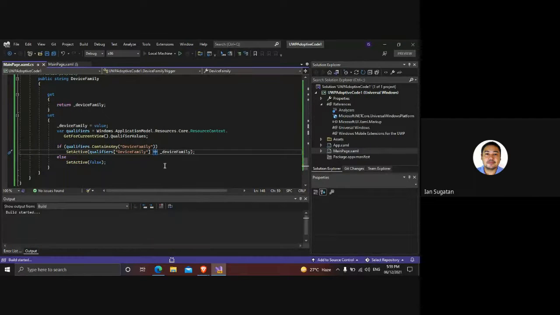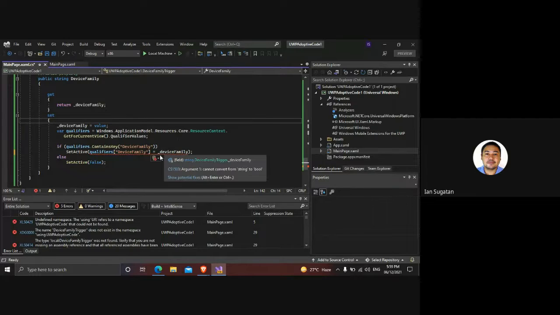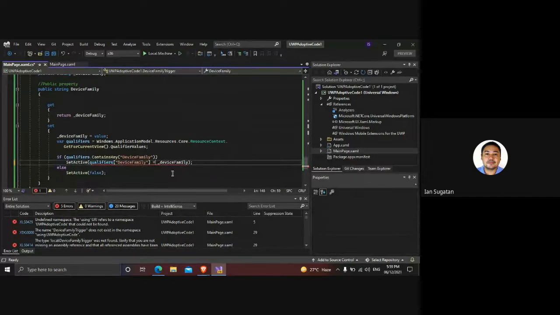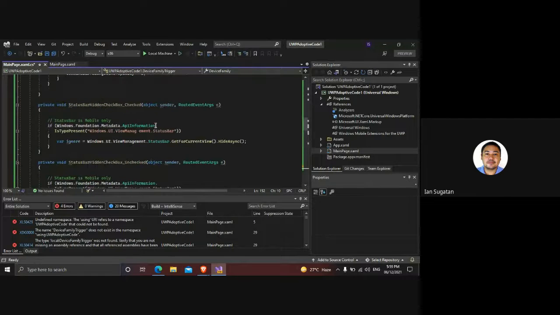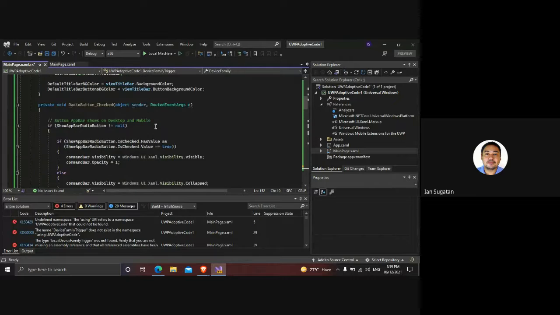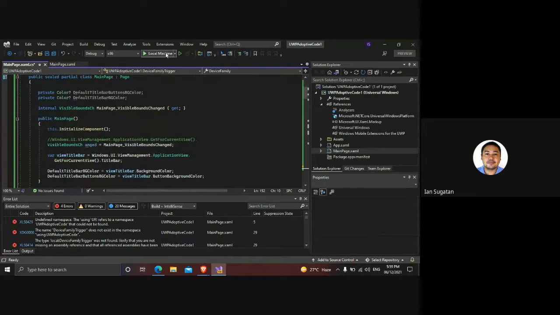So, let's try to run. No, there are still errors. Double equal sign, right? Okay, let's try.